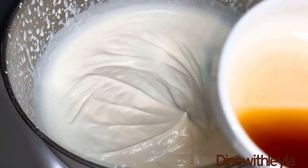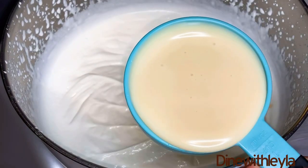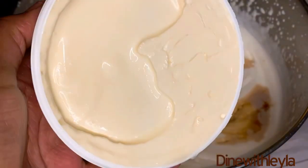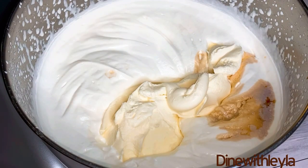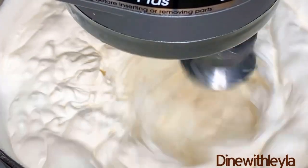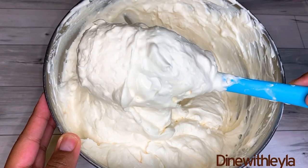After that, I'm going to add in there some vanilla, as well as some sweet condensed milk for sweetness. Next, I'm going to add in there some mascarpone that has been softened at room temperature — make sure you are using this. And then I'm going to add in there some cream cheese that's also softened at room temperature. Then you're just going to mix until it is thick, just like that.